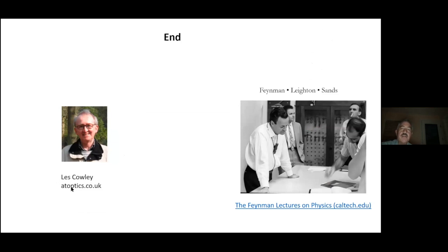For resources: Les Cowley's atmospheric optics website has all kinds of things besides halos and is very interesting. The guidebook I used is the Feynman Lectures on Physics — Feynman taught the freshman physics class at Caltech in 1962, and two professors used a camera and tape recorder to record the classroom. They transcribed it into a large three-volume book. Caltech has put it on the web where it's much easier to use and freely available to everyone. It's a very popular book; this was the first time I used it and I found it very helpful.